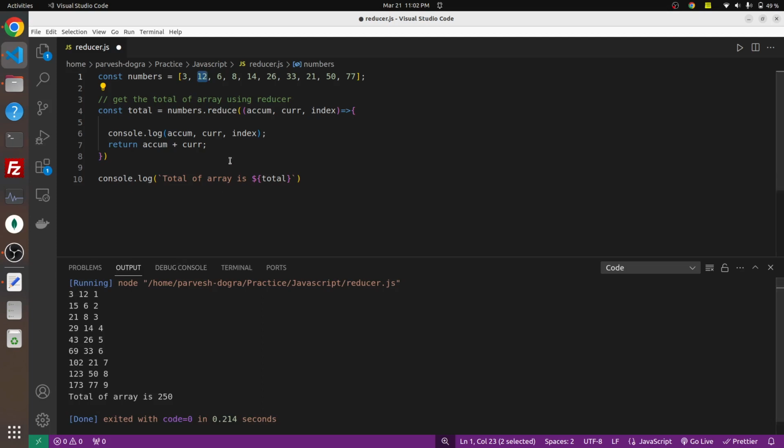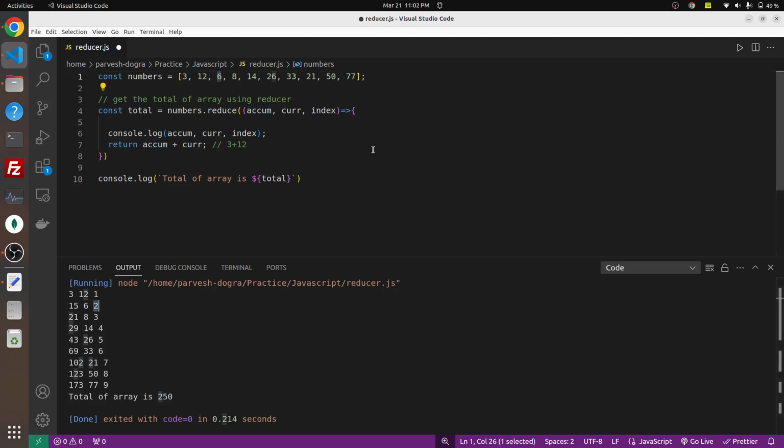And again, when we add it, 3 plus 12, it will be 15. So it returns 15 again, and now the next time the value of the accumulator was 15, and the current value was 6, which is index 2.